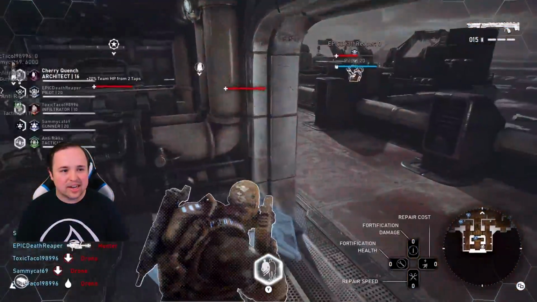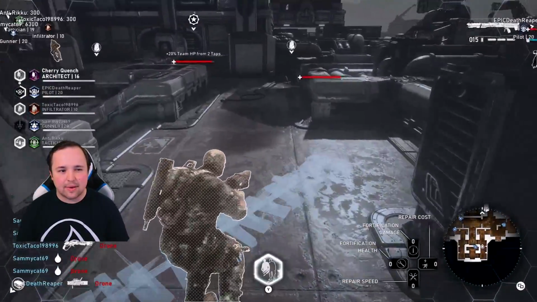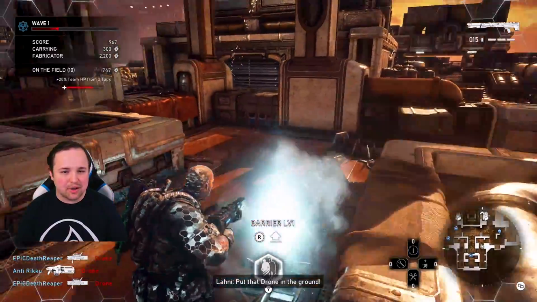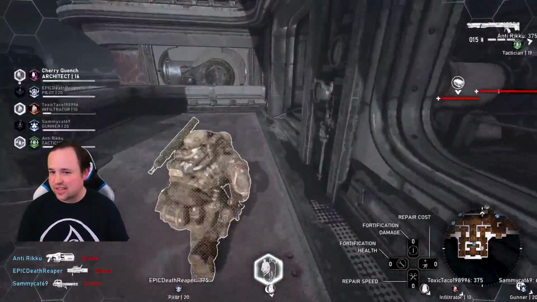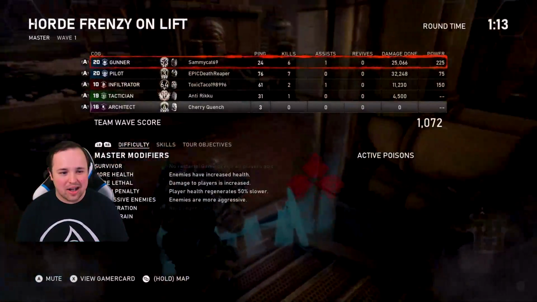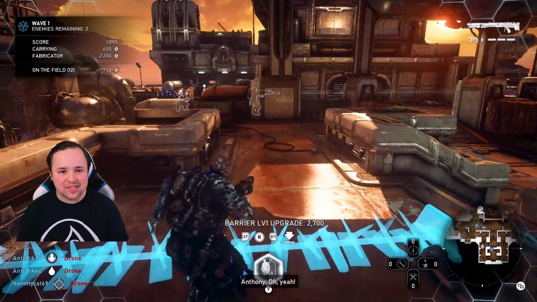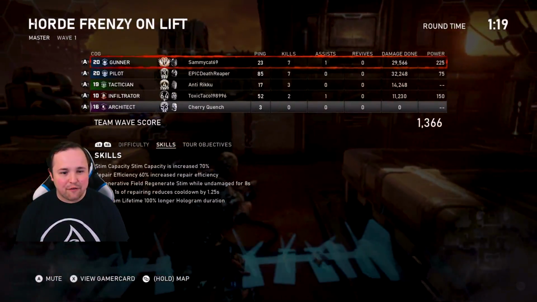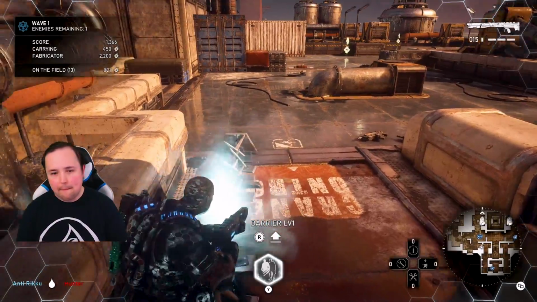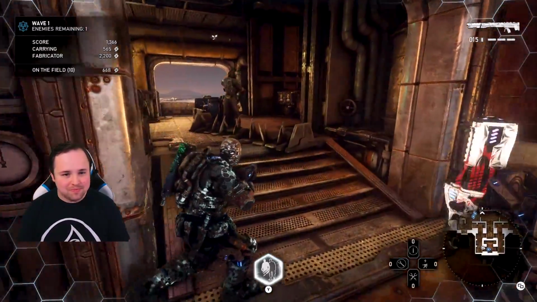But wait, did I say who everybody is? EPICDeathReaper is our pilot, Toxic is our infiltrator, Sammy Cat's our gunner, and Rikku's our tactician. As far as my architect build goes, it's basically whatever's in the cupboard. I'm trying this build out to see if I can make it work. I got the stim capacity, I've got repair efficiency. Regenerative field, so every 8 seconds, so long as I go undamaged, I get more stim, which seems slightly counterintuitive, but you know, who am I to judge?